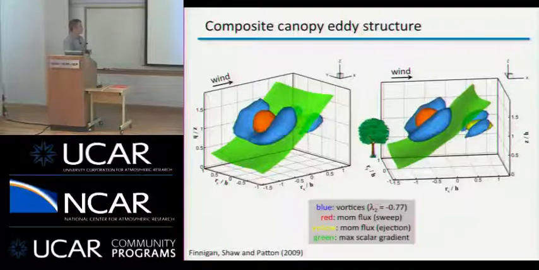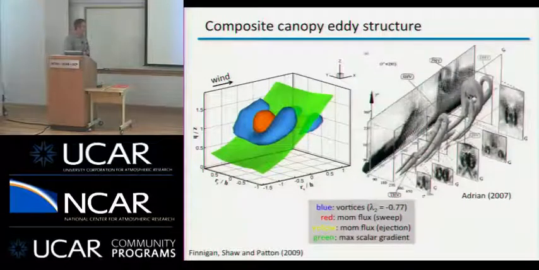But you can learn a little bit about their horizontal scale from this. You can say that they're on the order of two times the height of the trees in their width, and learn a little bit about their character. What's important, though, is that these are quite different from what you see over smooth walls, where you would expect a logarithmic profile, where for measurements in a wind tunnel, we know that these are typically head-up hairpins most of the time. And this is ejecting the slow-moving fluid from the surface out to outer layers. So very distinct eddy structures.